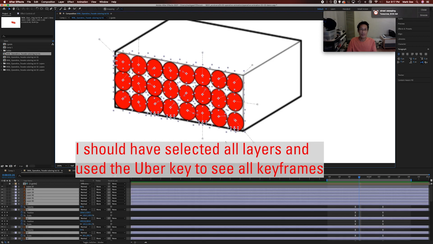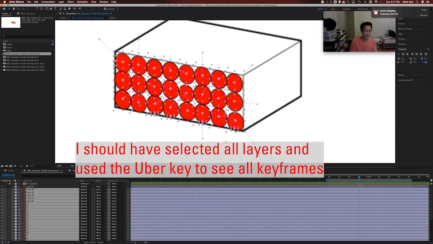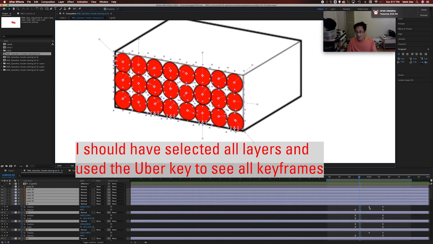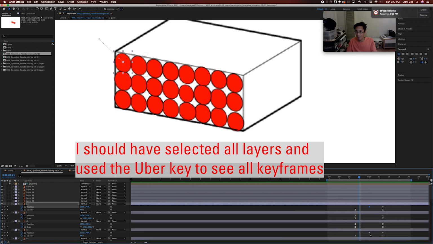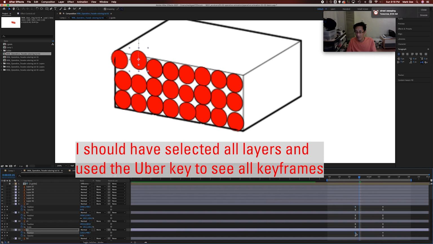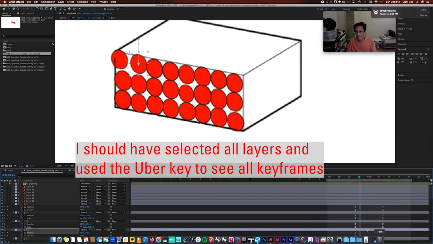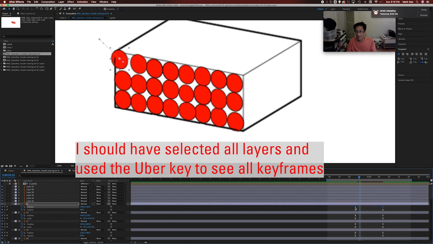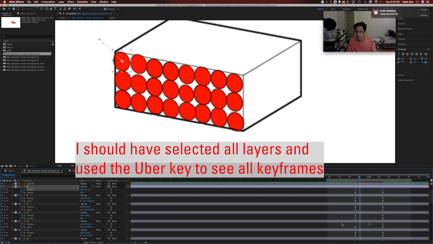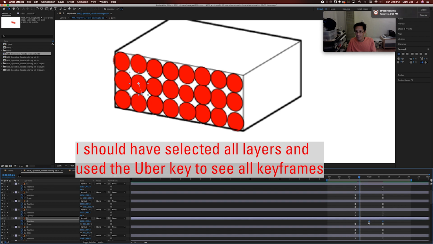So let's see here. If we open them all up and you see, yes, so there are a couple here that are a little off. So we'll move those here and make sure that the ease is on. This one, the ease is on. And here, let's turn on the easing.